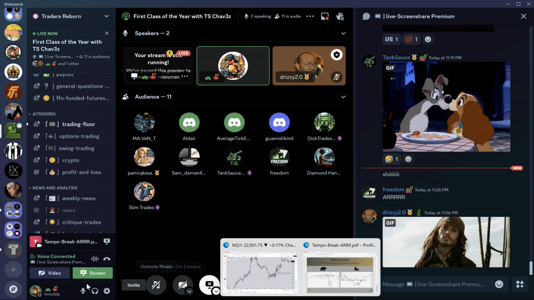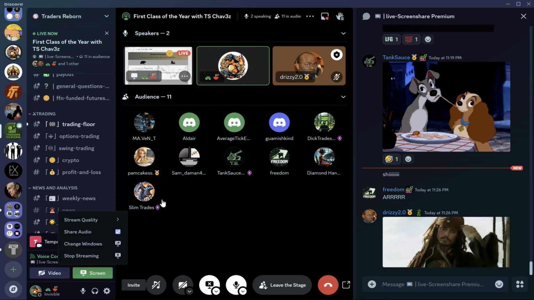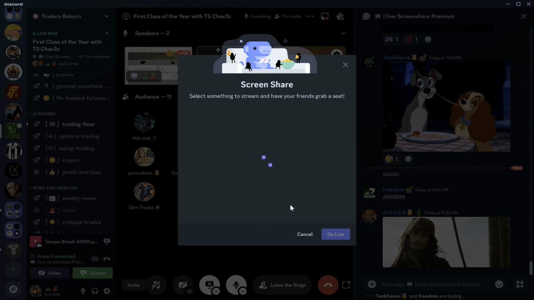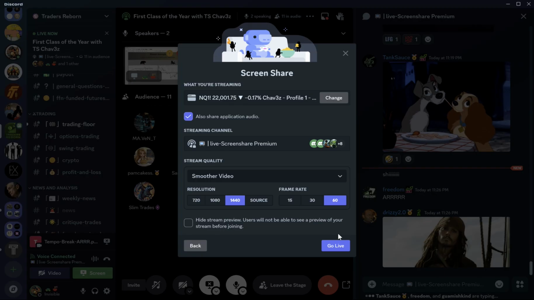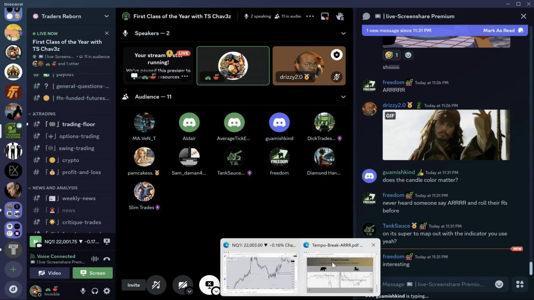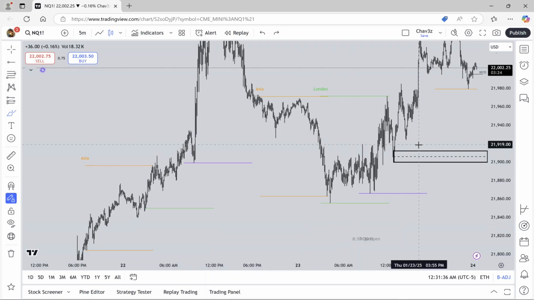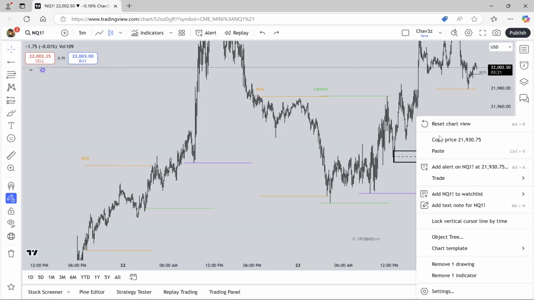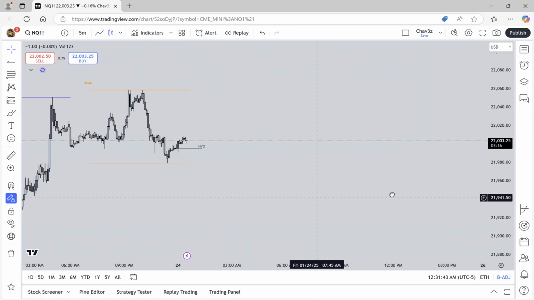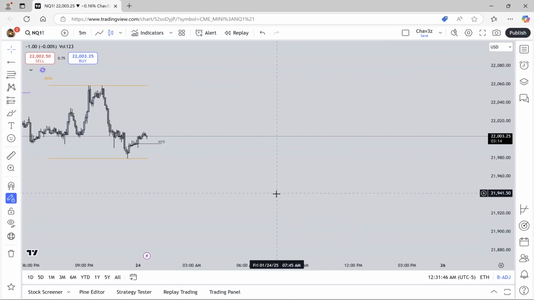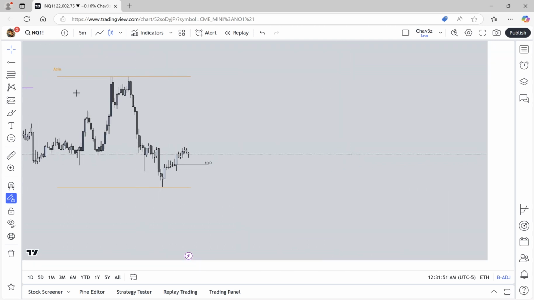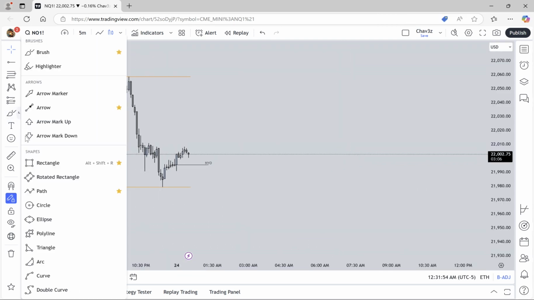But the key is, let me change my screen again. The key is mapping out your candle, the 5 minute or the 1 hour. So if we look at today as an example, let me erase everything. We're going to look at today as an example and what we're anticipating. We're not going to look at previous price. We're just going to look at mapping out our blocks. We're going to look at mapping out our Asia, and then we'll look into doing our narratives.